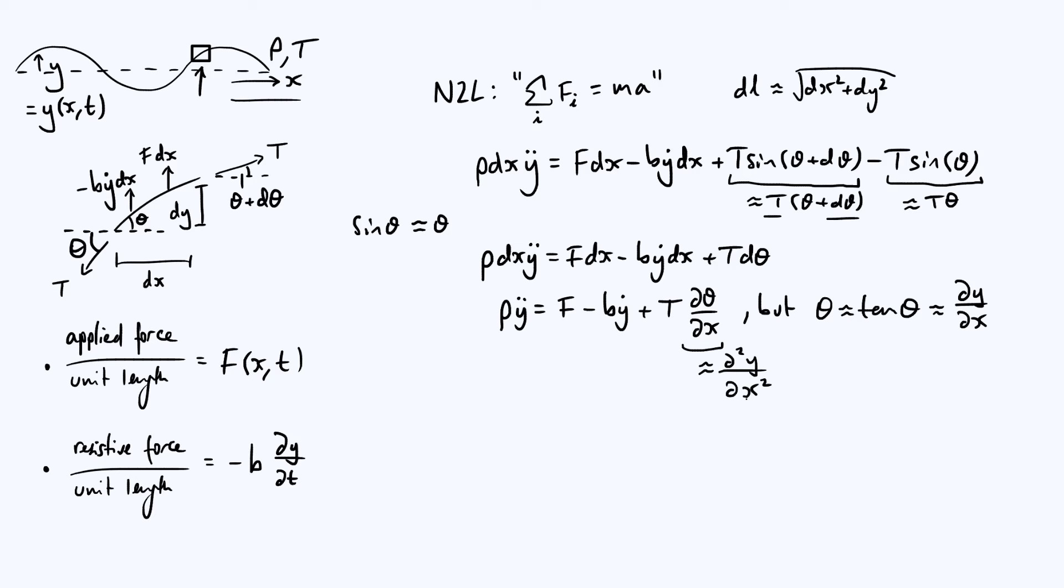At this point, we're basically done. I'm just going to write out my wave equation in a final form, in full, and just tidy it up a little bit to find some new parameters. I'm going to write it is d2y by dt squared. That's coming from the y double dot on the left. I've divided everything by rho. My next term, I'm going to move most of these terms over to the left-hand side. I'm going to get something called gamma times dy by dt, where gamma I've just defined to be b over rho. You could write it out as b over rho, but it's just convenient to put that all together in one parameter.